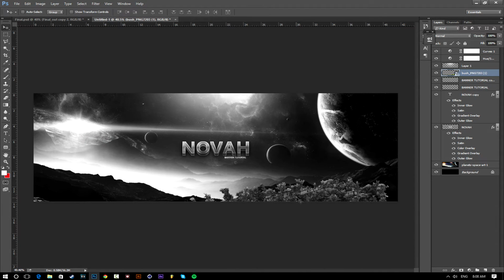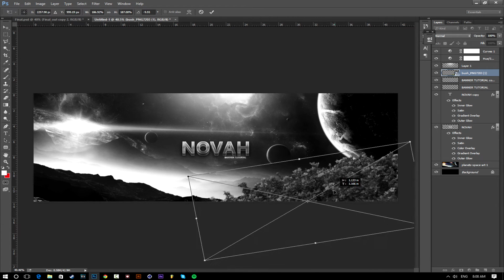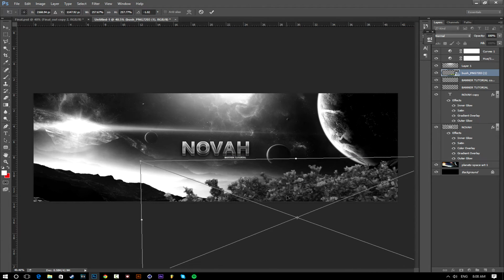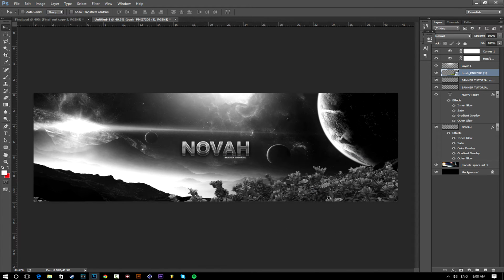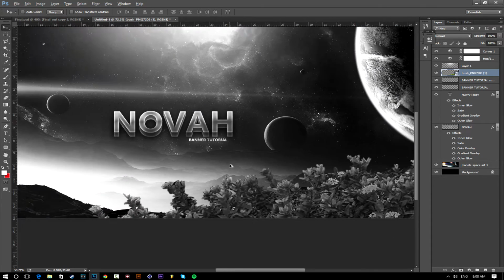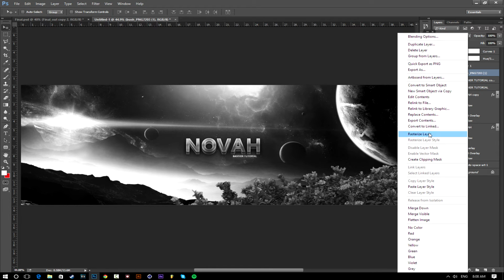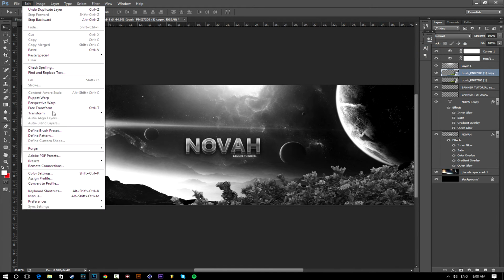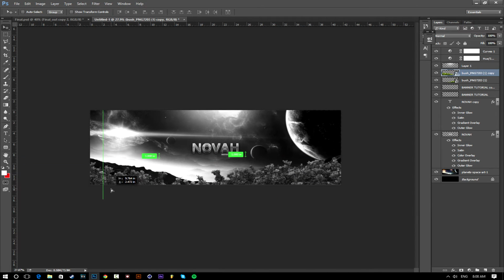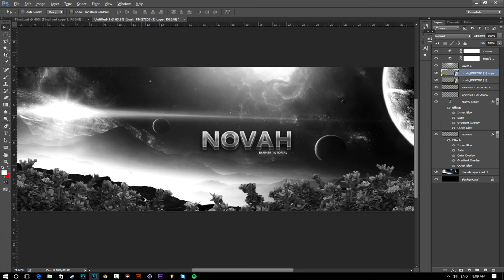So you want to grab the bush and maybe rotate it a little bit, maybe like this. You just want to play with this. I can't really teach you how to do this because everybody does it differently, but I think this is fine, and you can already tell it's a little bit blurred because that's exactly what we want. We want a depth of field effect on the whole banner. So I'm gonna right click this and duplicate it, and I'm just gonna flip it so it looks a little different from this one and put it on this side. Not sure if I like that. Okay, I think this is fine.